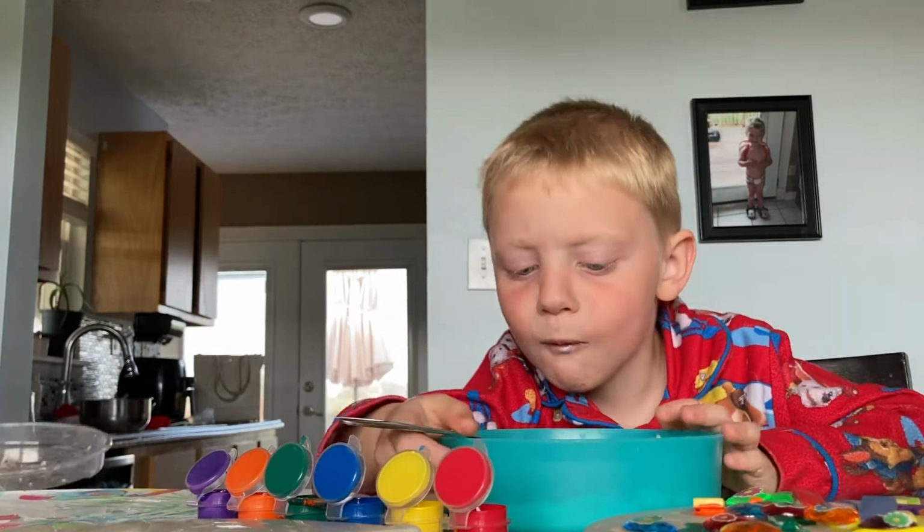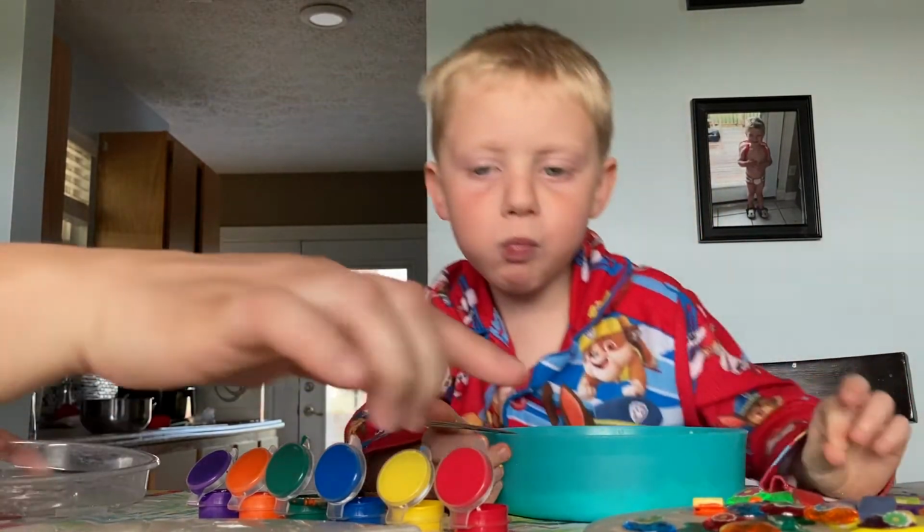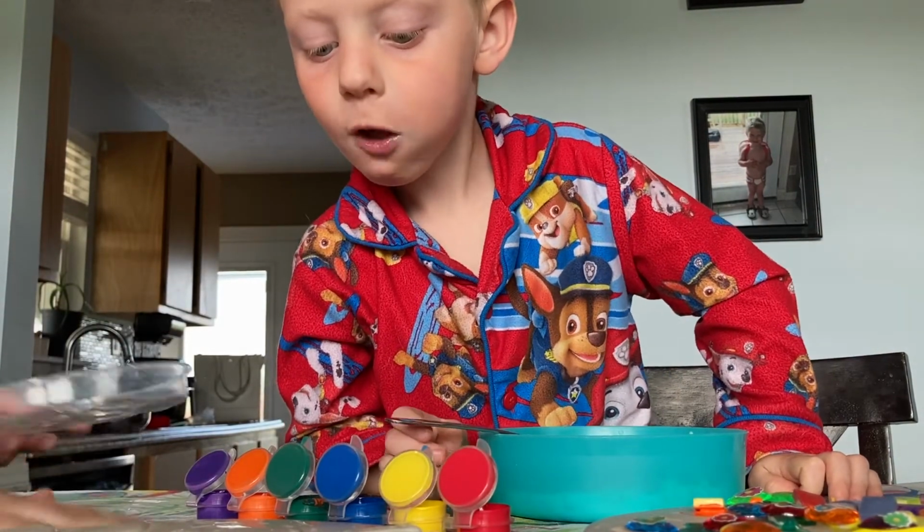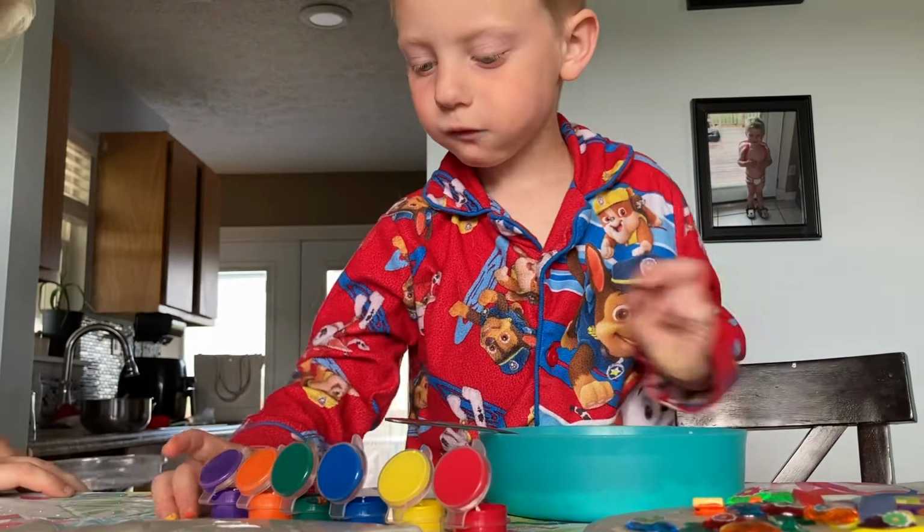Bentley, that is going to be so beautiful. Now remember, just don't use all your gems on this one. Can I paint one, you think? Just kidding. One's for you. They're both for you.